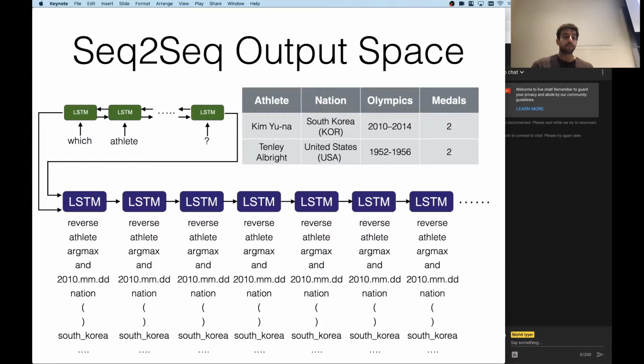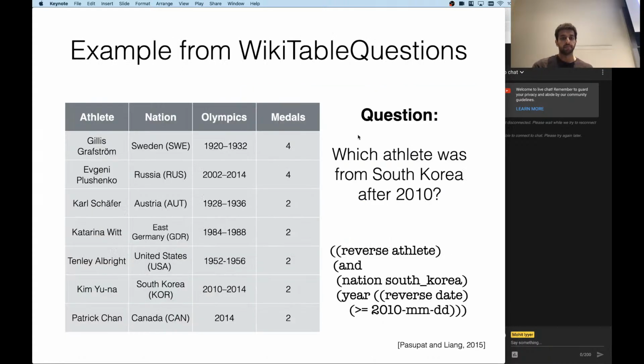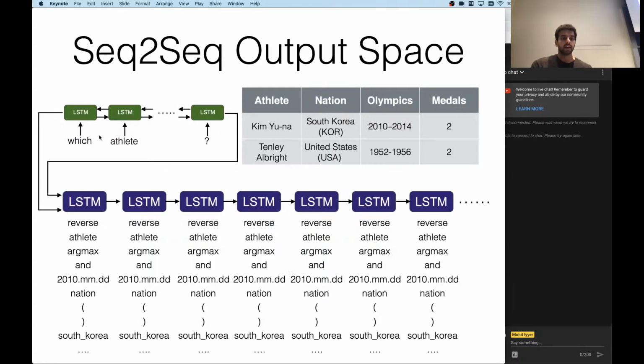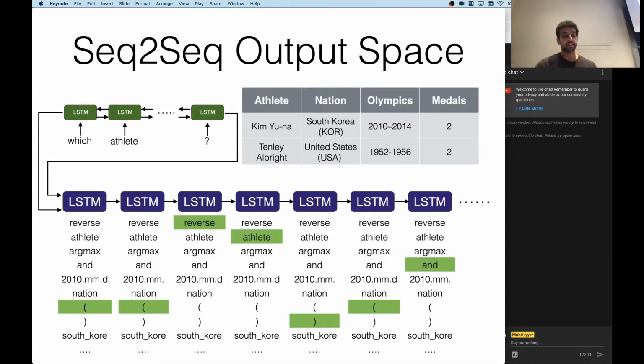So if we were using just normal sequence to sequence to go from this question to this logical form, we would take as input the question in our encoder. That's all standard. But the decoder is where things start to get a little tricky. Here, we might have a vocabulary of thousands or tens of thousands of tokens, right? Because we have to include all of these words that could potentially be cells in the table. And many of them might not be valid at whatever position, depending on what you've generated in the past.